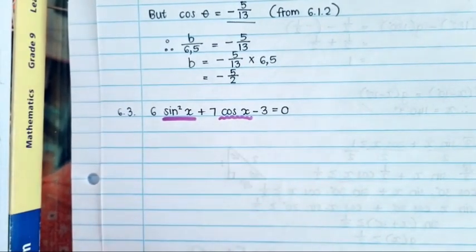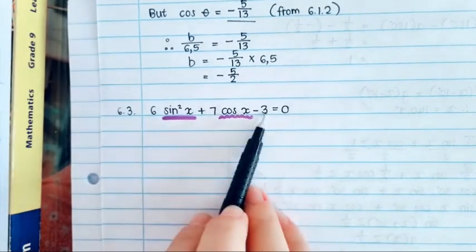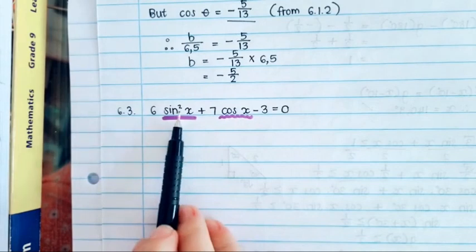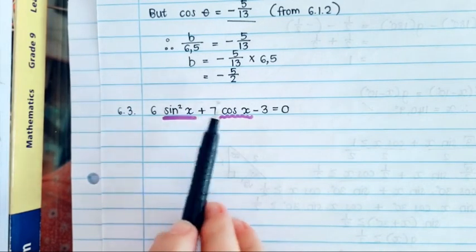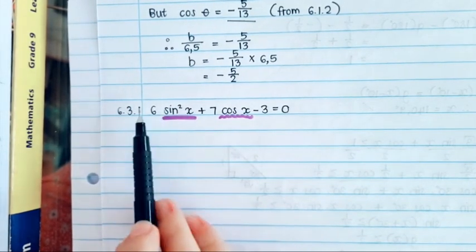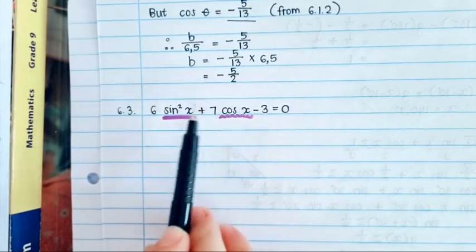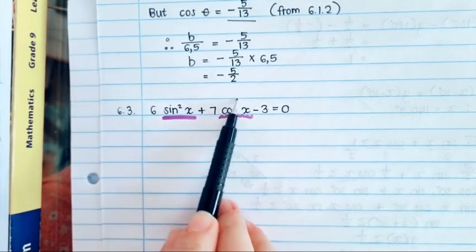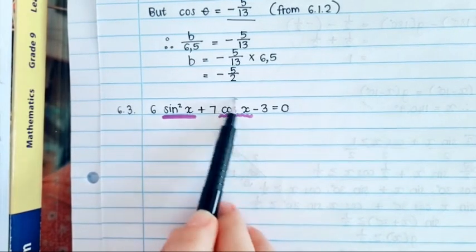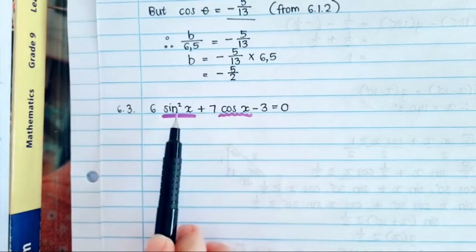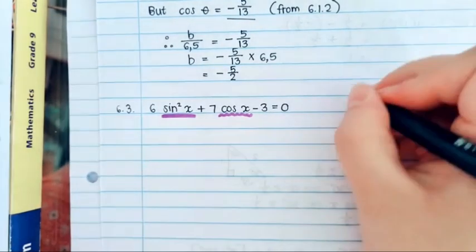All right, so this is not something that you can factorize yet. But does it look like a trinomial? Right, it kind of looks like a trinomial. But the problem is that we have a sine squared and a cos. We can only factorize this as a trinomial if we have a sine squared and a sine, or a cos squared and a cos. Now guys, I'm not going to change cos x. You're never going to change the cos x if you're doing a trinomial. We're going to change the sine squared one.